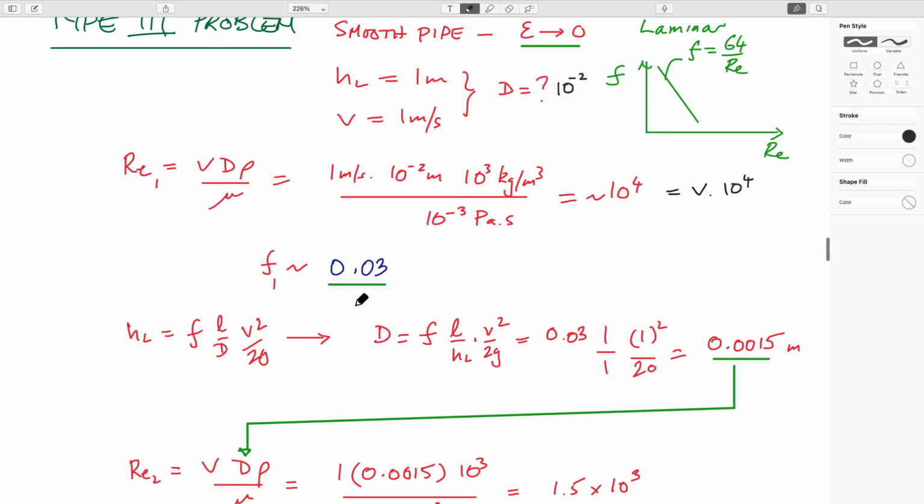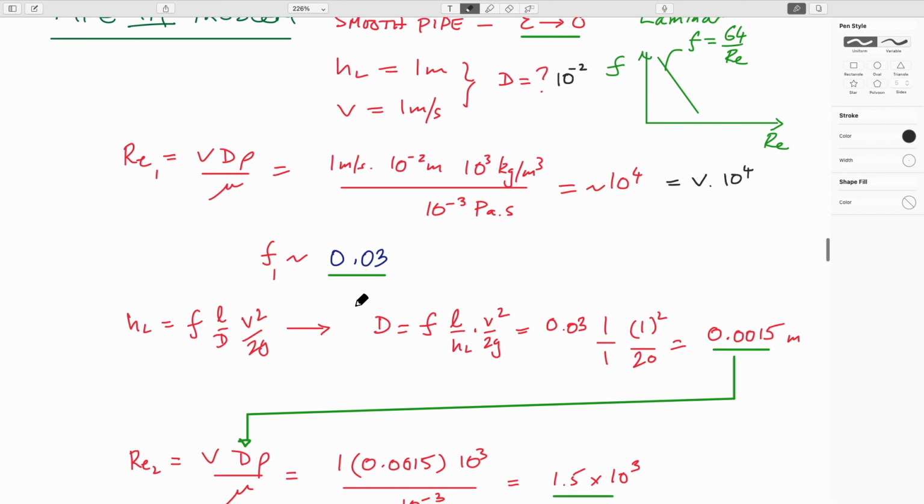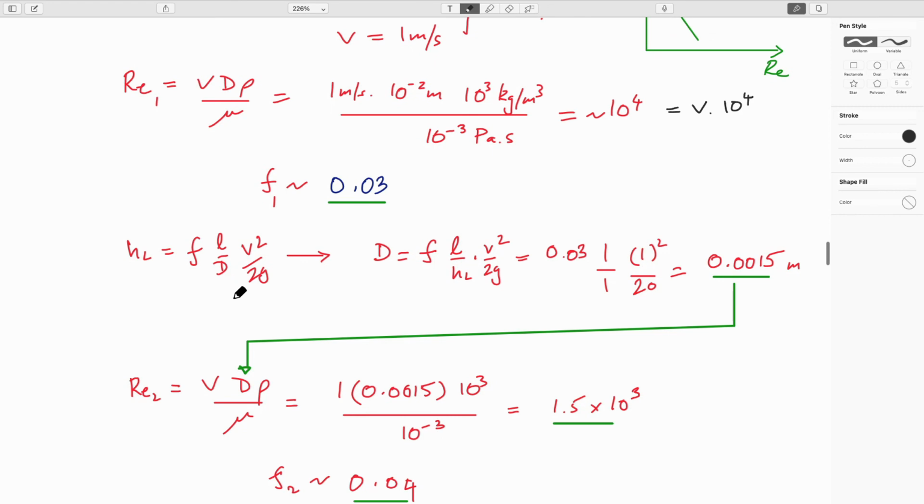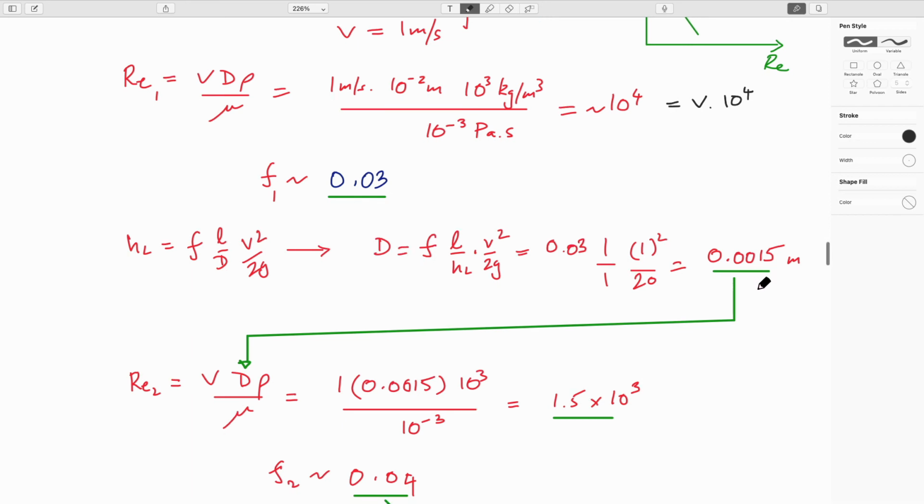We might be more inclined to choose a friction factor of 0.064, right? But anyway, go with this. And so if you write this out, you have a friction factor in here, you end up with a head loss being equal to 0.0015 meters, so 15 millimeters in this particular case.